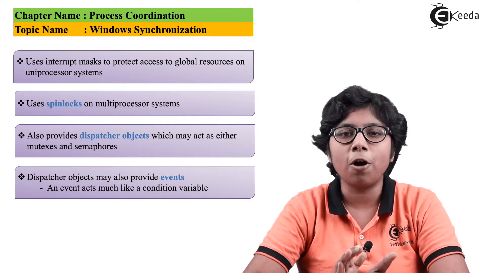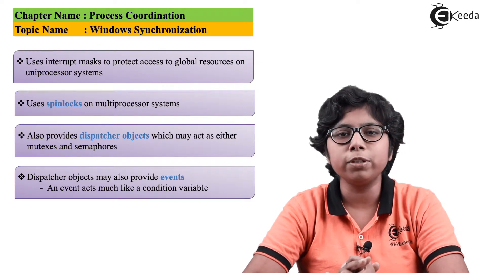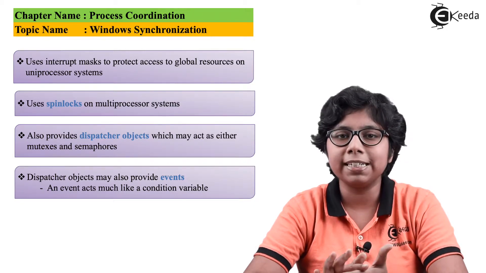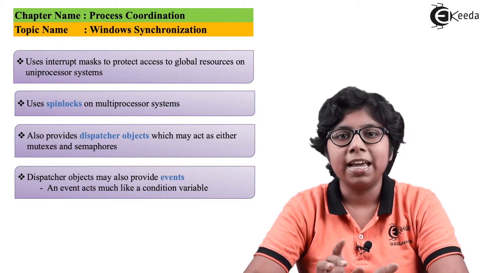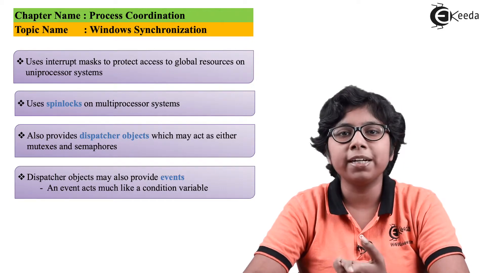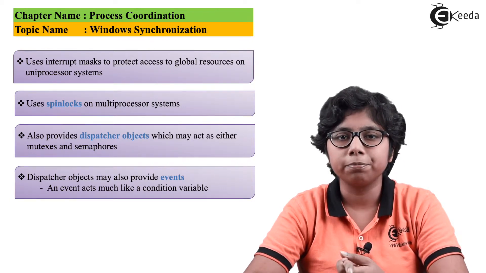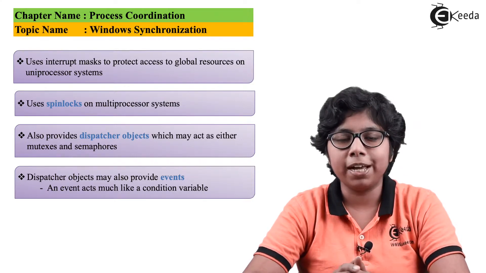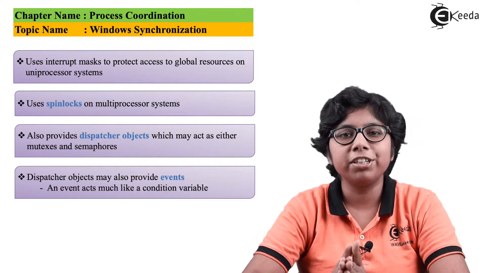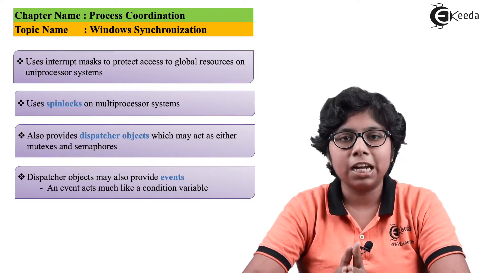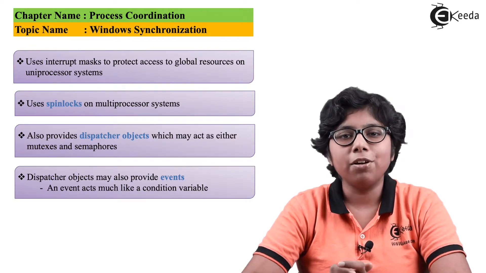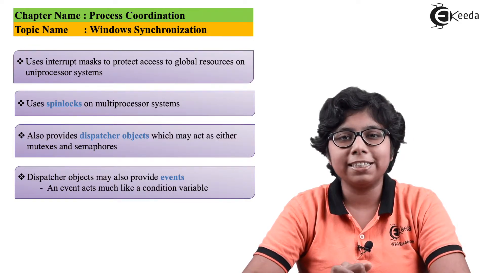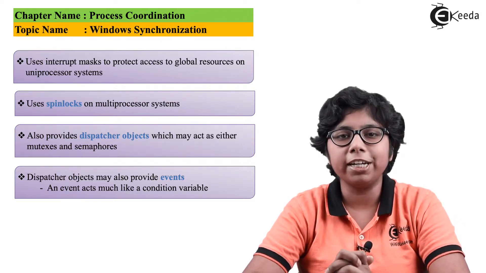The dispatcher object can be in two types of states: signal state and non-signal state. In the signal state, the object is available and the thread will not block — meaning a thread trying to acquire it will not be blocked. When an object is in the non-signal state, the thread will block, as the object is not available and the thread will block itself while trying to acquire it.